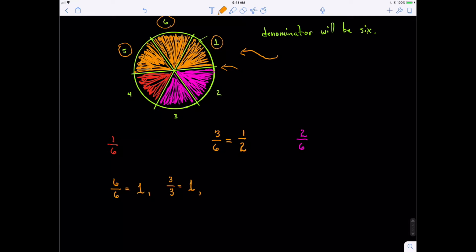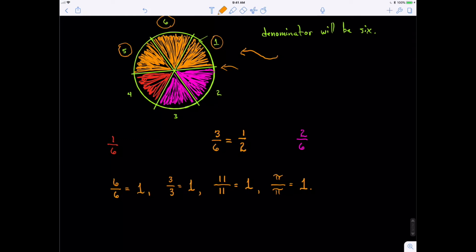Now, let's try something really difficult. Let's try something like 11. That's a hard pie to draw. Let's say the pie had 11 pieces. I had all 11. Well, what is that? That's just 1. And as a matter of fact, that's true in any case. There's a number many of you may have heard of, the number pi. It's written like this. And, oops, let me rewrite that. If I have a pie that's drawn into pi pieces, and I have all pi of those, well, that's the same as the number 1.